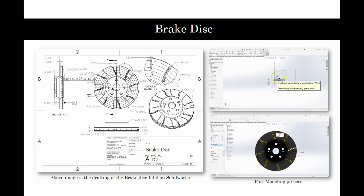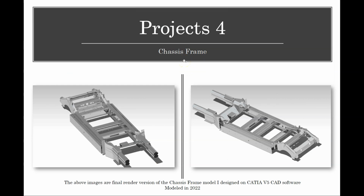And again, here you might want to write an explanation of what this is and zoom in more, make this cover the entire screen here. So you want to say this is the section of the brake disc, and you're going to revolve this around an axis or something like that. And this is a drawing. Okay, so I think those 1, 2, 3, 4, you can move them to the right and just move this here in this area. The chassis frame.